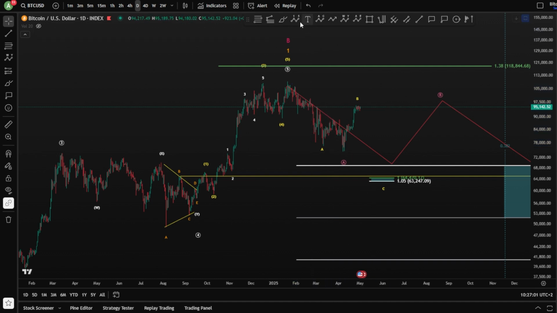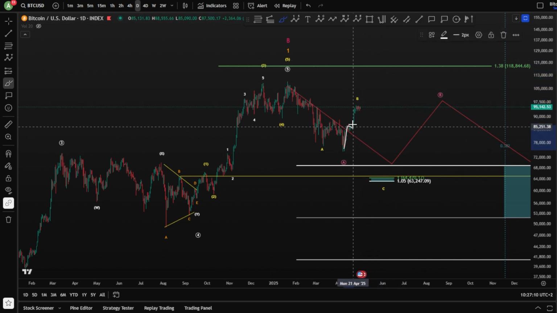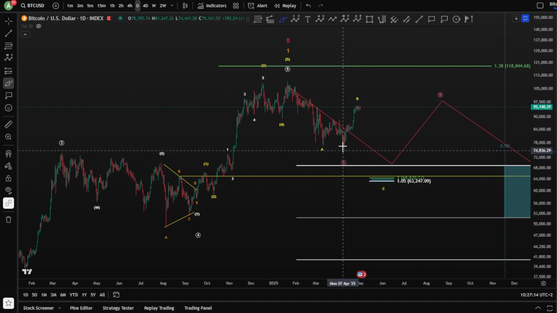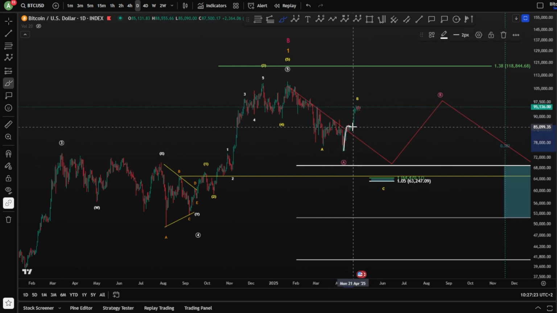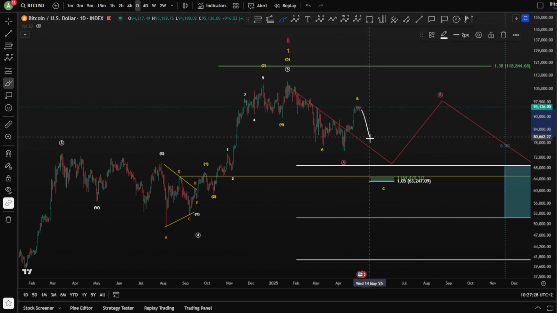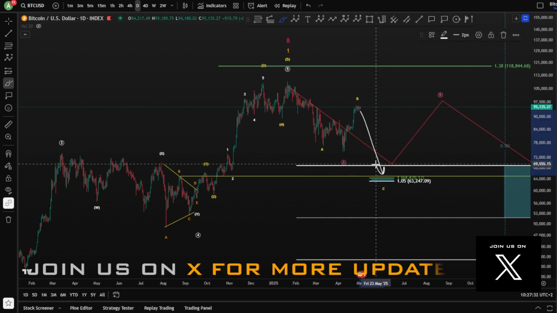However, this scenario is a little bit low possibility, because you need an impulse, of course, correction and then impulse toward the upside. Now this impulse, of course, because of its size, for the wave 3 shorter than the wave 1, sideways for the 2 and for the 4, that means, of course, the possibility is very low. This might turn much more corrective than impulsive. Therefore, the possibility goes higher that we might have finished a wave B here, and we move for a wave C.